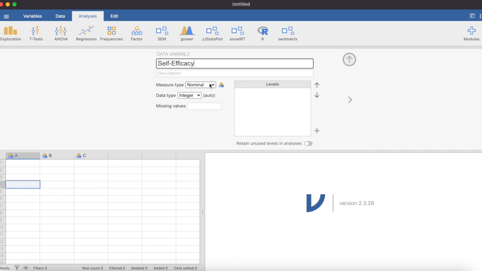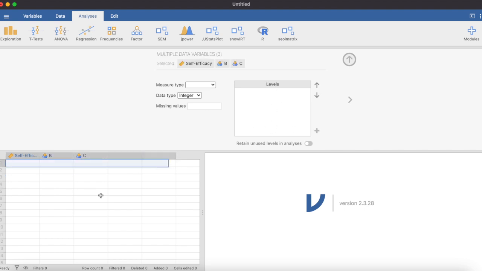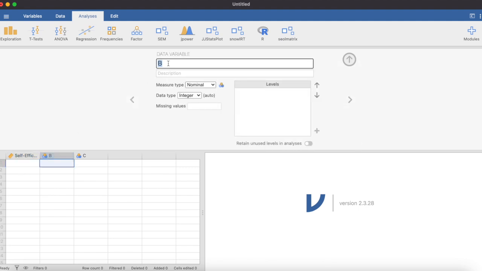We know there are categorical variables and continuous variables. So for self-efficacy, when you administer a scale, the overall score that you get for every person is going to be continuous. And here we don't have anything else to add. If you have a categorical variable, then you would have to add levels, but there's nothing to add here. So that is self-efficacy. Now I'm going to select this B here because I have a second variable. This variable is anxiety.